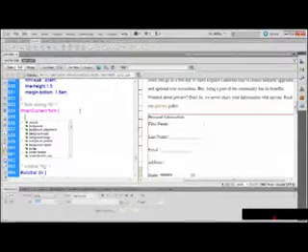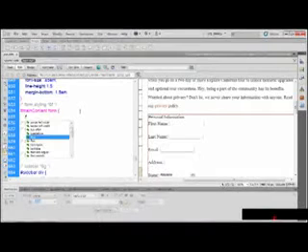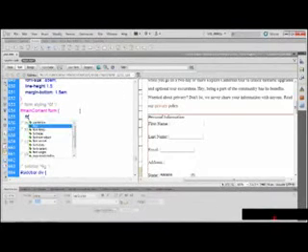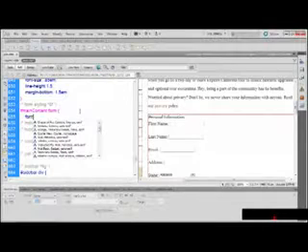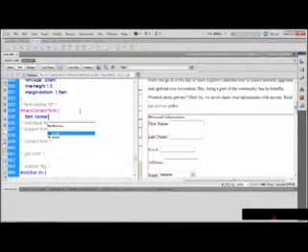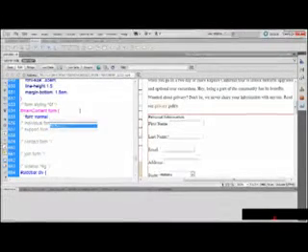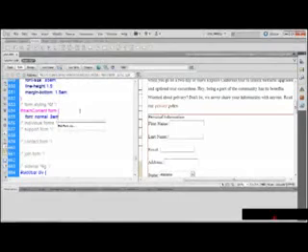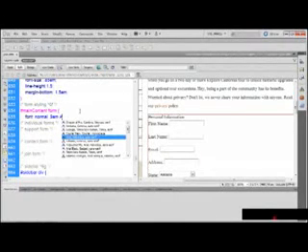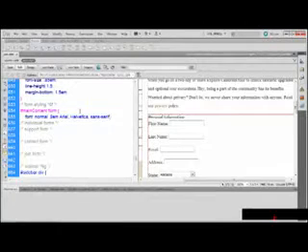You can see automatically Dreamweaver is bringing up a list of properties that we can choose to set. Type in an F and an O, and it'll jump down in that list to font, and that's what you want. So type in an F and an O, then you should be able to hit return, and Dreamweaver will finish that for you, and you'll see a colon. So for our font, I want you to type in normal, then a space, 0.9 ems. So normal meaning we don't want it italicized, we don't want it bold, and then another space, and then type in an A, and you'll see Arial Helvetica Sans Serif. Go ahead and select that. Type in a semicolon to end that property.